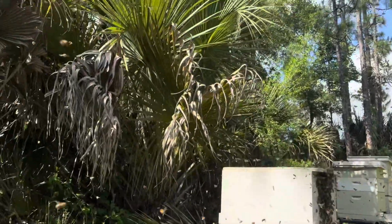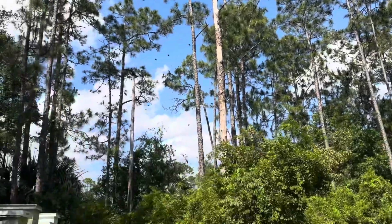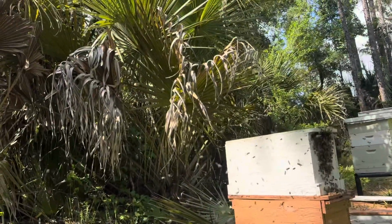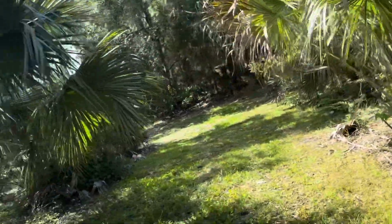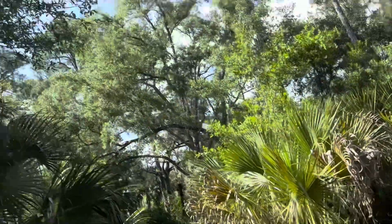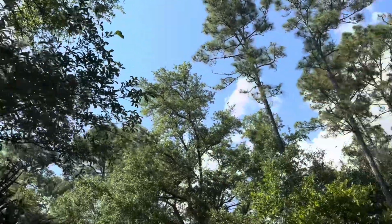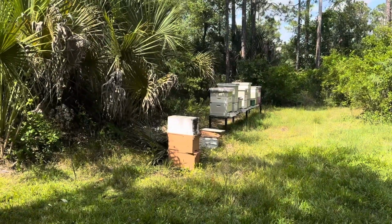They're almost done. I would have loved to have known where these girls came from. Let me see if I can tell. I don't see any in the trees. But check that out.